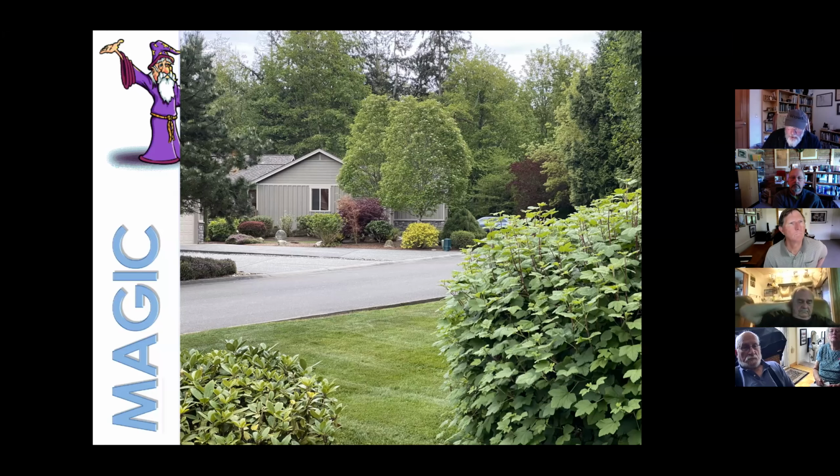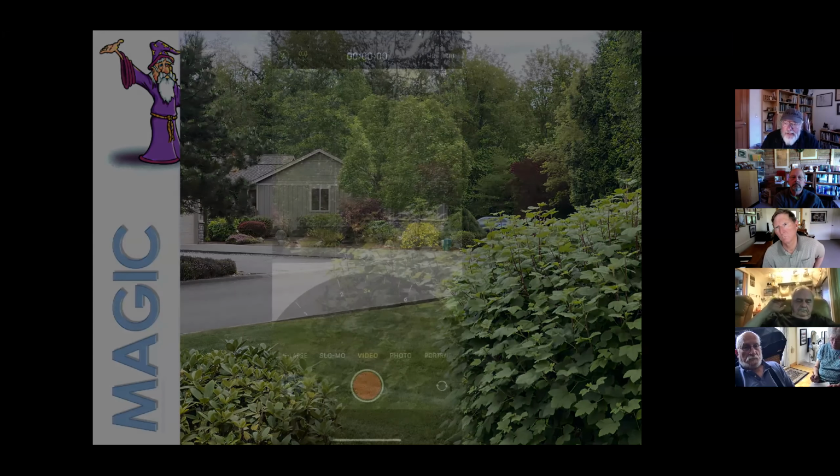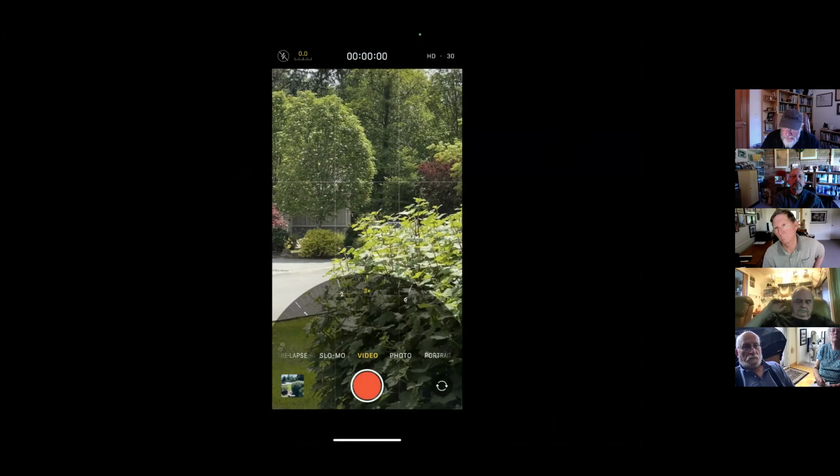Now, also, if you hold down the 2x button, you can pop up a rotating wheel. This dial can be scrolled anything from 0.5, which is the widest setting, but you can take it as high as 10. But note that when you go above the value of 2, the zooming is done digitally, not optically. So you actually don't improve the resolution any. But here you see I've taken the picture and we're sitting at about 3x. So now that house is even closer than it was.